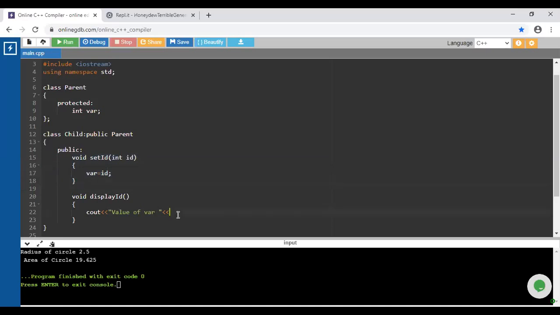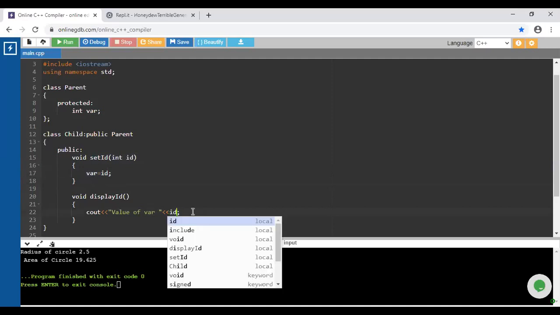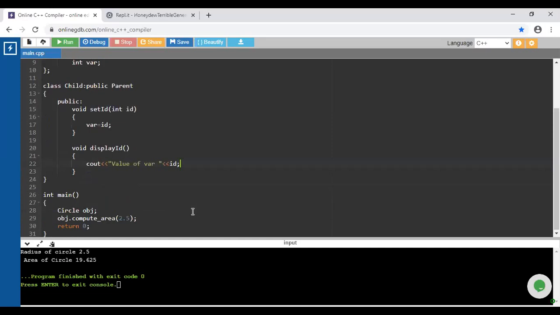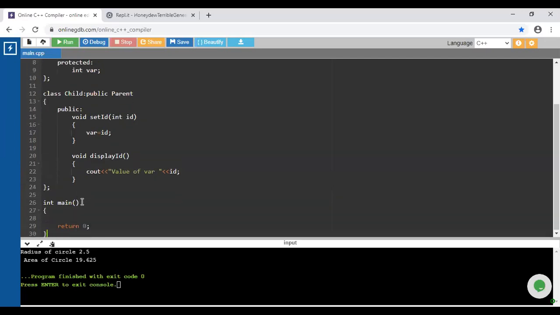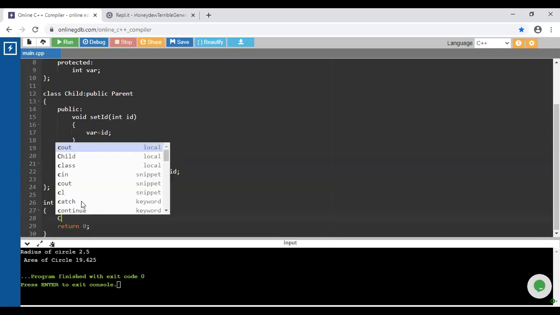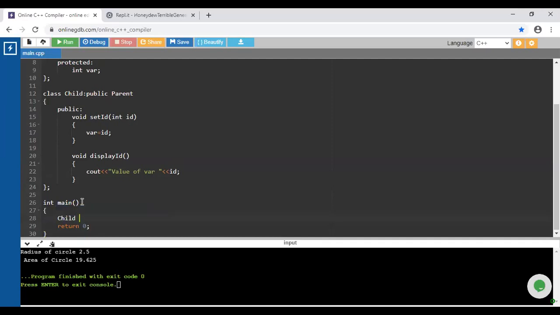So we have initialized that id, or whatever the value of that id is directly initialized with this var, and I'm using this var. What will happen if we use this id? Now I will complete this class. Now call. Just provide the call. So create the object. For which class are we going to create the object? For the child class, the object of that child class.